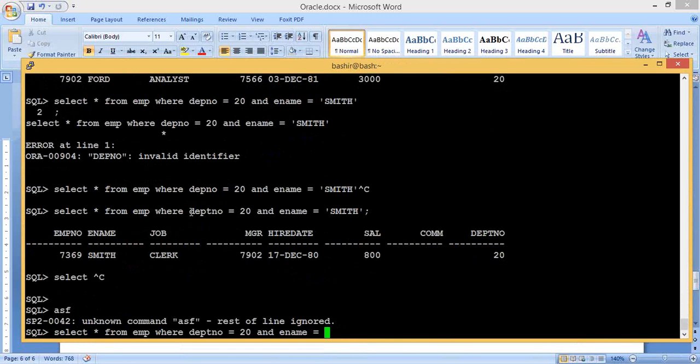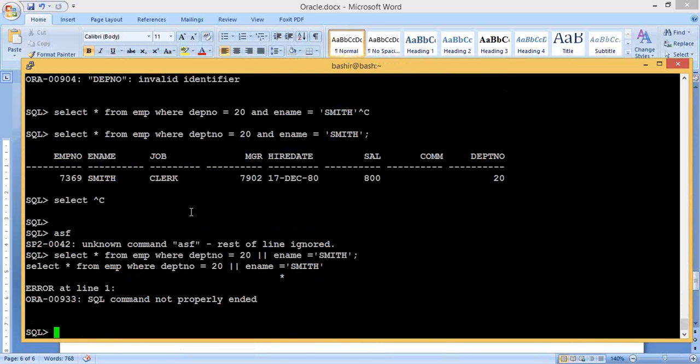If I select this one thing, email, what is it saying? ename, and then SQL not properly entered.